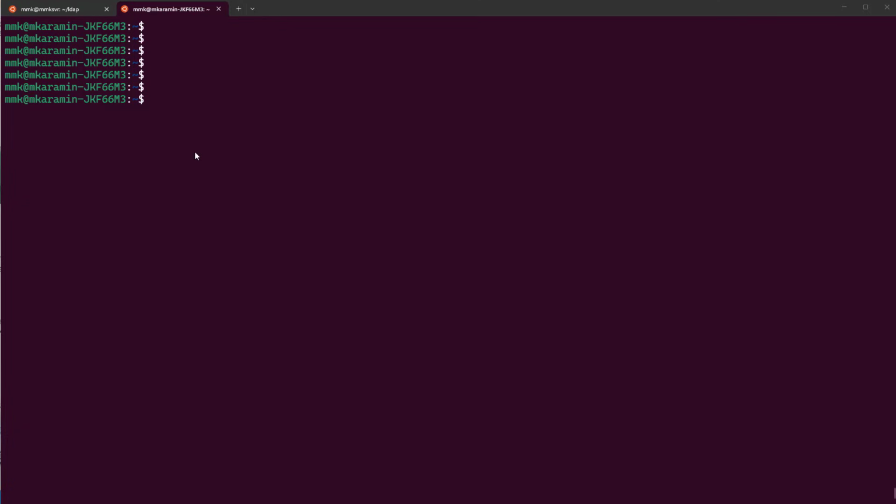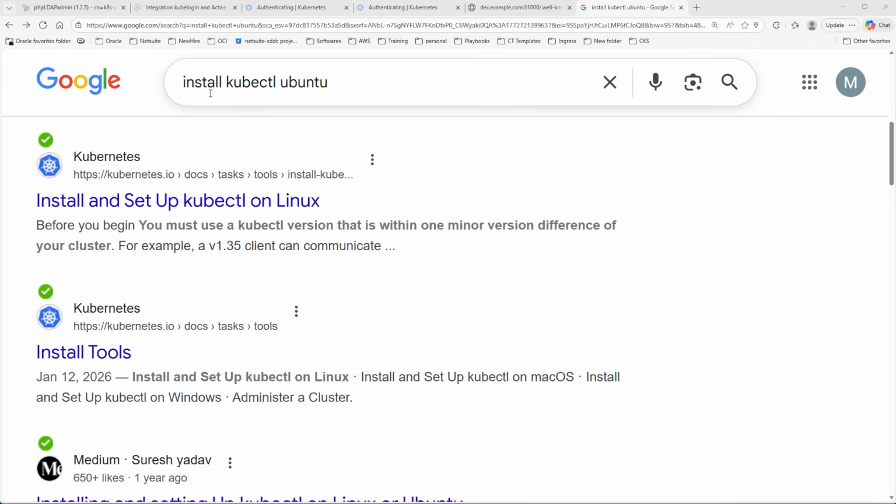At the moment, my operating system is Windows, and I also enabled WSL, Windows Subsystem for Linux, and I want to configure my machine to connect to my lab cluster. So the first step, we need to install kubectl on this machine. In Google, just type install kubectl Ubuntu, and from the result, click on this link.